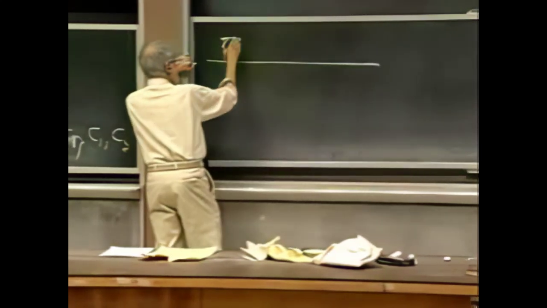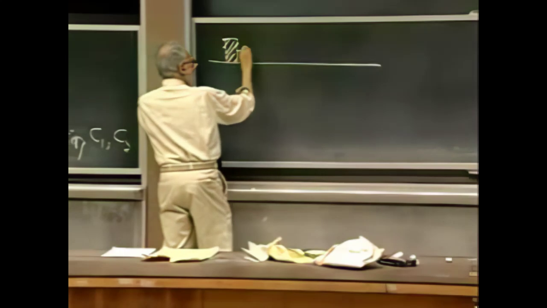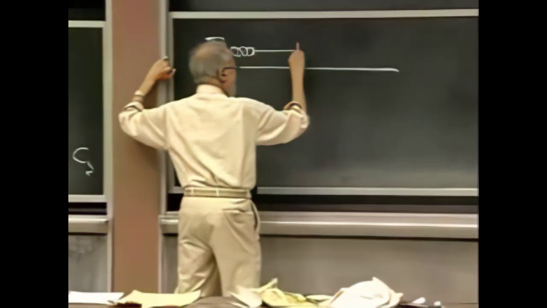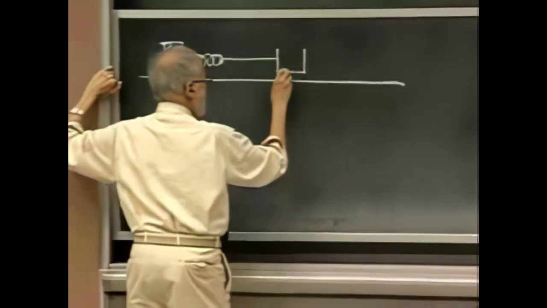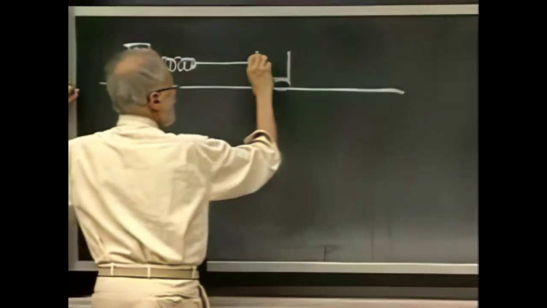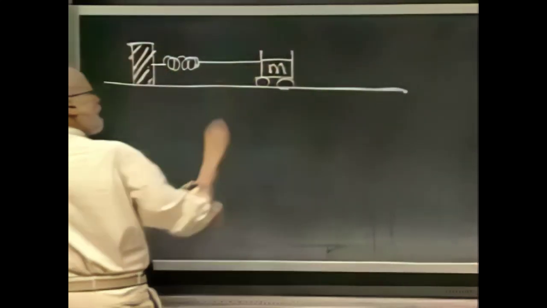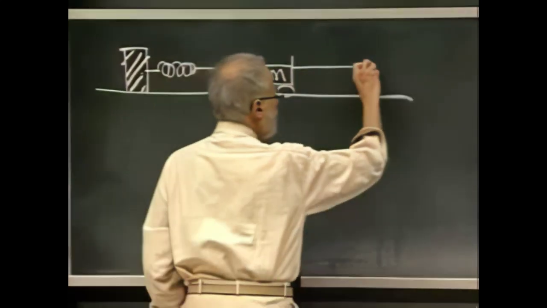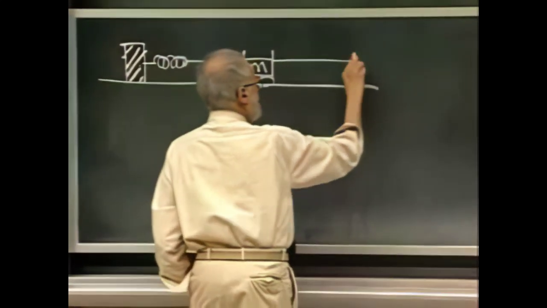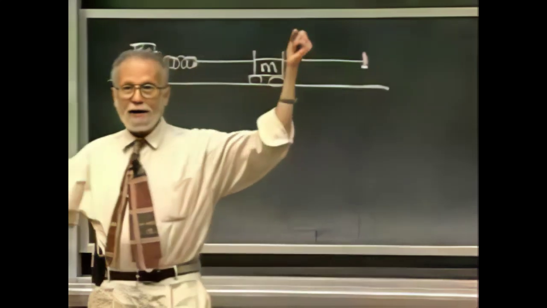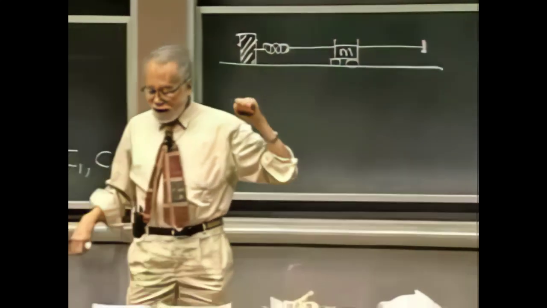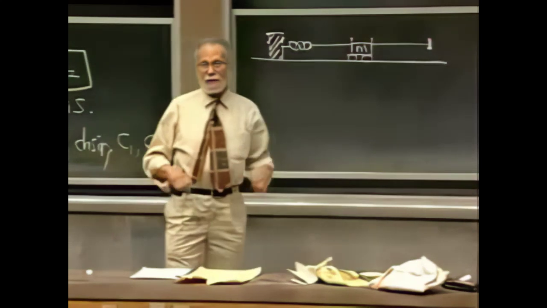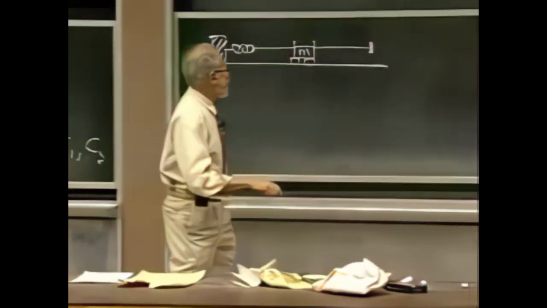Here's my system. That's some fixed thing. Here's a little spring. And there's a little car on a track here, I guess. So there's the mass, some mass in the little car. And the motion is damped by what's called a dashpot. A dashpot is the sort of thing that you see in everyday life as door closers. They're the things up above that you never notice that prevent the door from slamming shut.